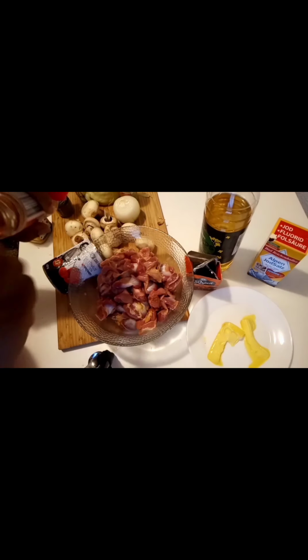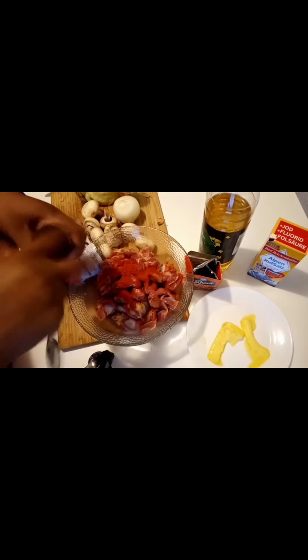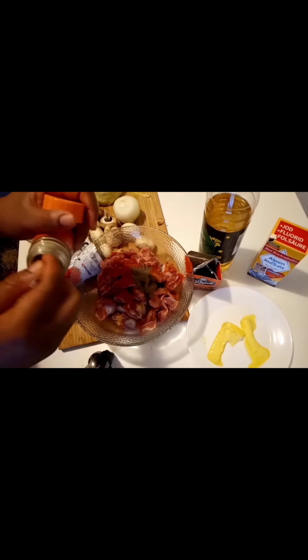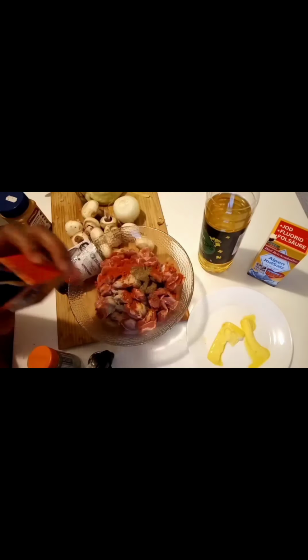So I'm going to start with paprika powder, 1 teaspoon. Black pepper, 1 teaspoon. White pepper, 1 teaspoon. Curry powder, 1/2 teaspoon. Turmeric, 1 teaspoon.